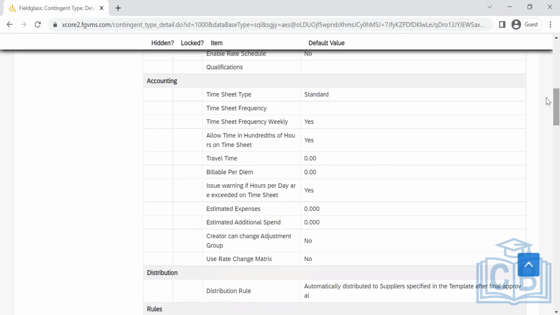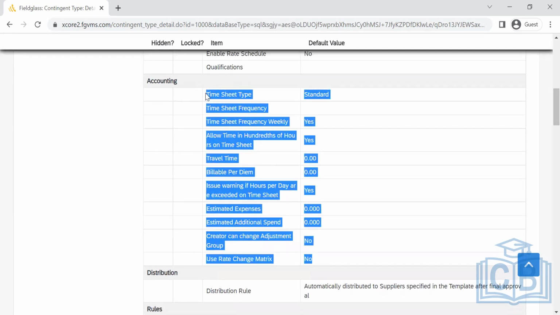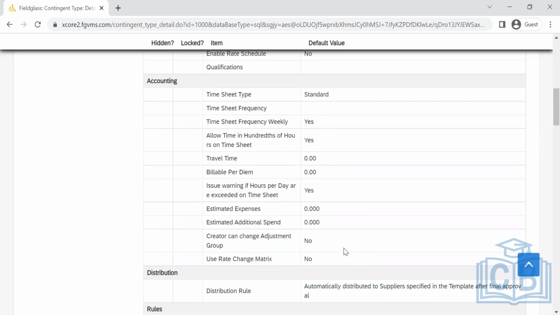Similarly, the accounting part. When it comes to the accounting part, it is the timesheet and the expense sheet, more or less, and some of the codes that have been used for that. All these things will be maintained within the system.